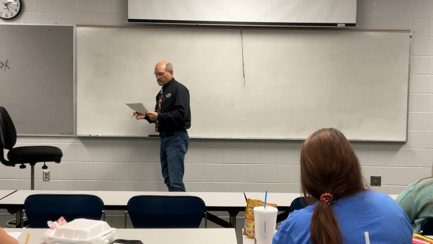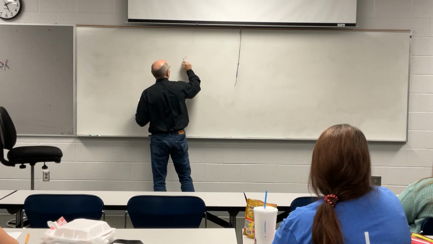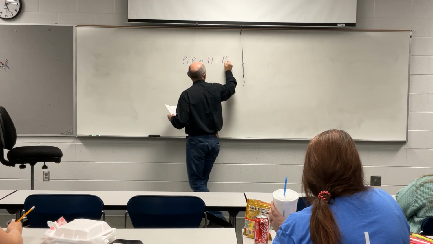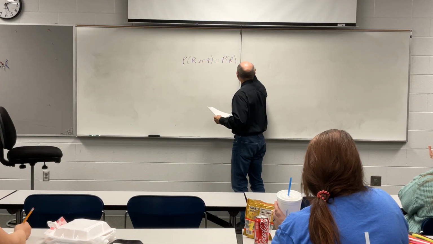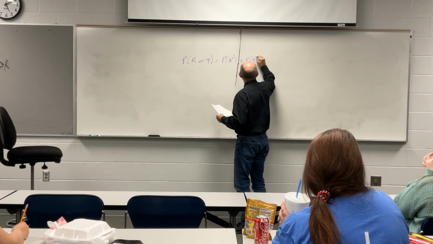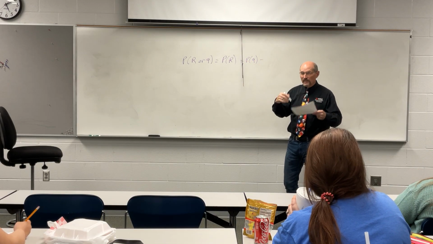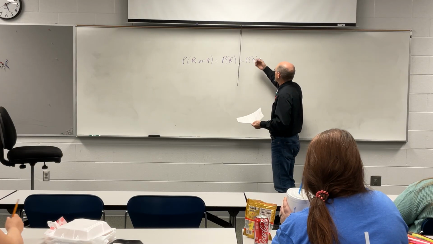For the second problem, normal 52 card deck, what's the probability of each of the following? Draw a red card or a 9. So you want the probability of red or 9, which is going to equal the probability of red, addition because you have "or", plus probability of 9. You can have a red 9, so they are not mutually exclusive, which means the general case of the addition rule.